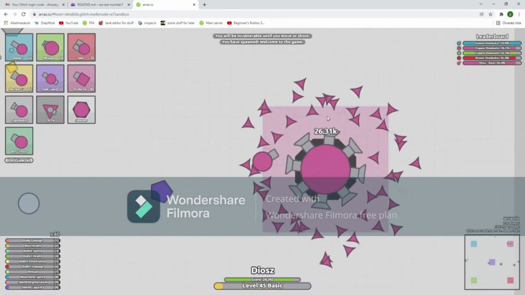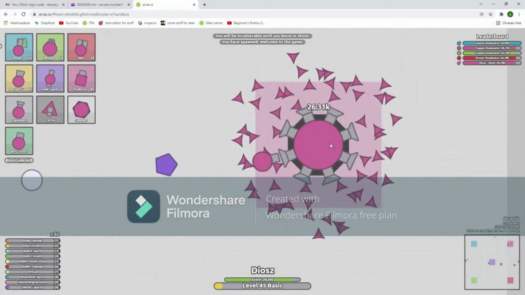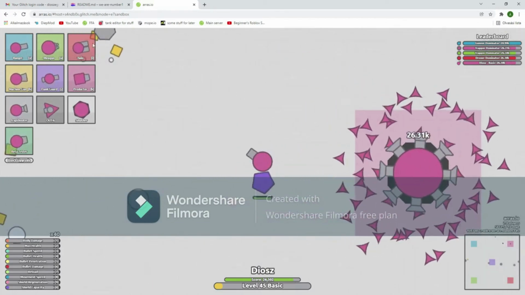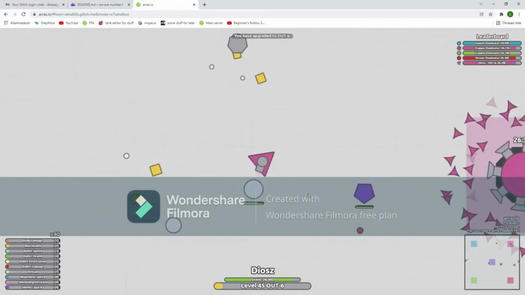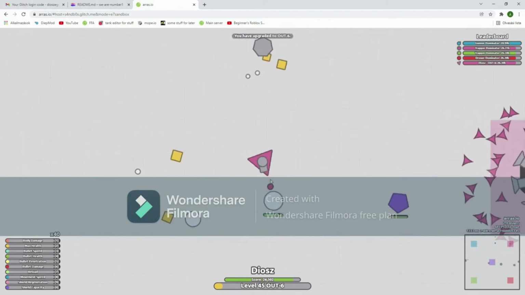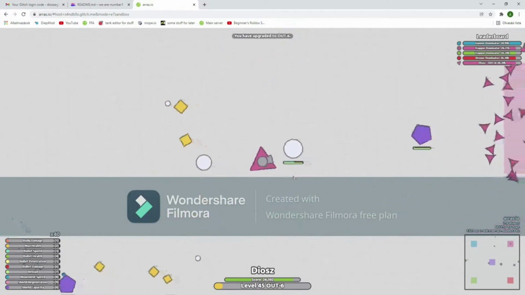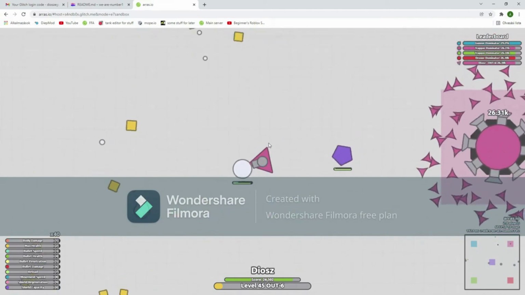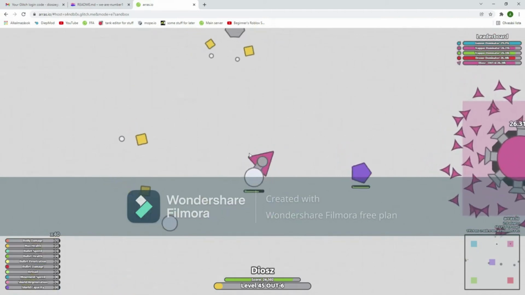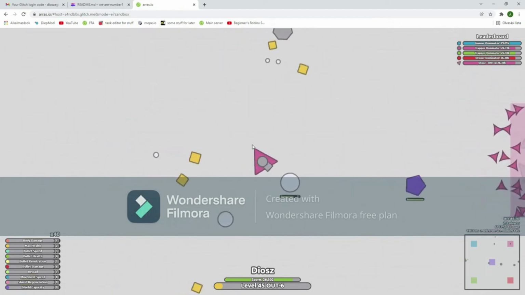Okay, so here it is. I will explain how to make these too. So, for example, this is my best example of an auto turret. If you see, this tank is solely made of an auto turret, and I will explain how auto turrets work, how they behave, and how you can create them.